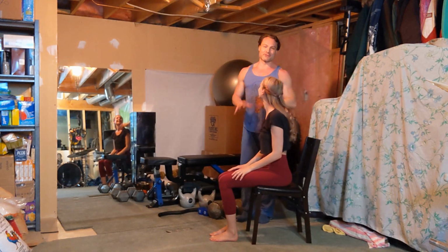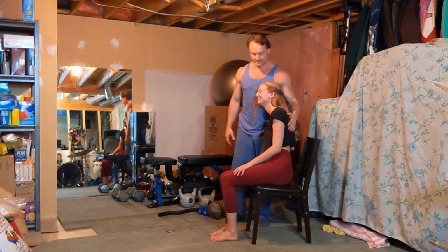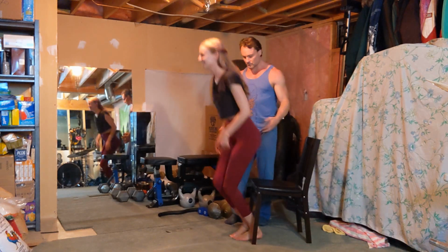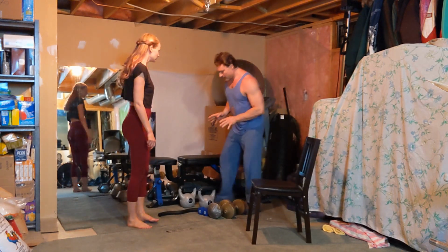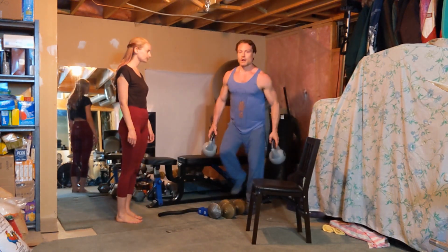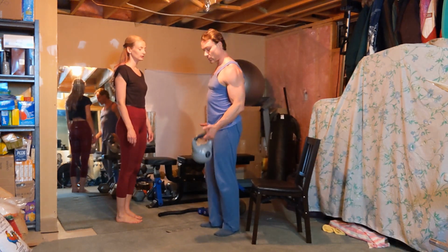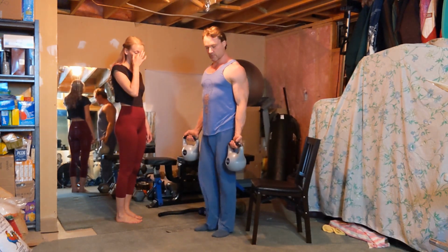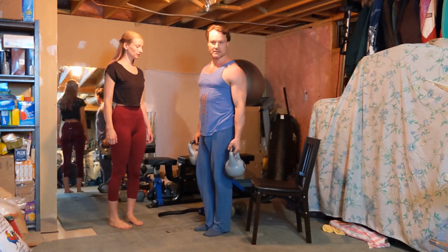Okay, so that's our first round. Good job. All right, I'm going to get you to stand up now. So everything should be pretty warmed up and lubricated, ready for some weight. For her, 15s are a decent weight for bicep curls. So all we have is these kettlebells. She's going to do standing bicep curls now, which is hitting the bicep head differently.